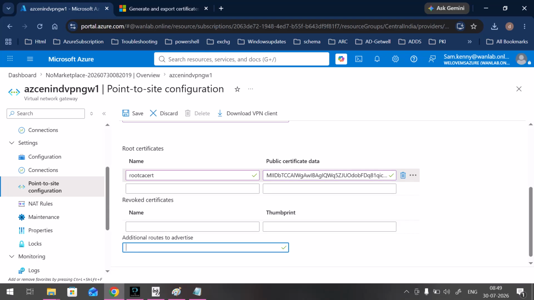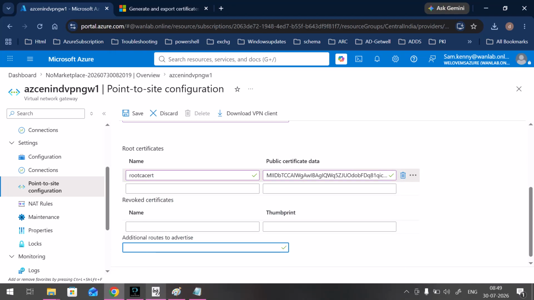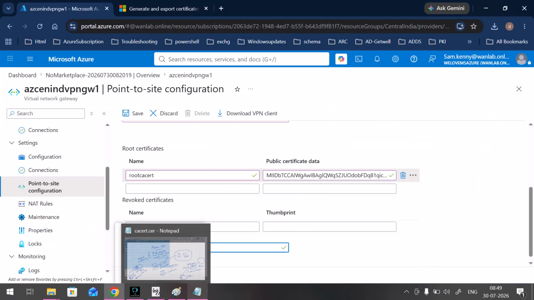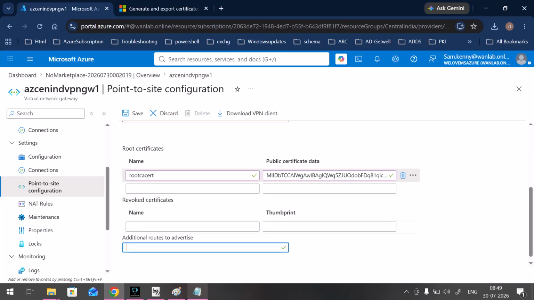And we want to advertise the route of the production workloads, which is 10.121.0.0/16. This is the network of the workloads which are running in Azure.